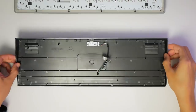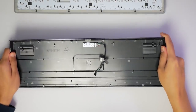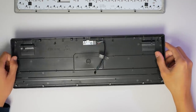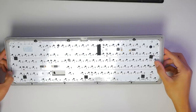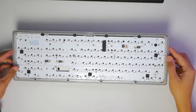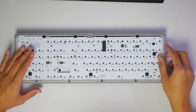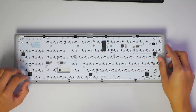Here's the bottom plastic piece, very simple with a bit of ribbing on the bottom surface. It's pretty low profile, so there's not much room in here, so I'm not sure what's making that noise. I couldn't take off the side glow plastic piece, as mine had two stripped screws, but we can see why the side glow is so bright and even, and that's because there is a bucket load of side blasting RGB LEDs all around the edge.